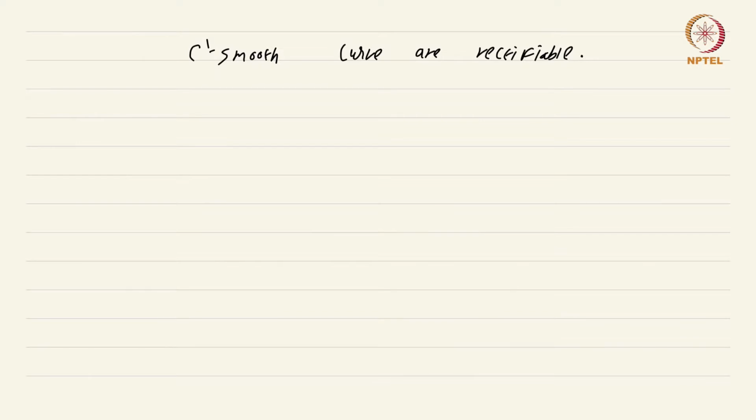Well, for a moment, let's put on our physicist hats and think like a physicist. Since this is a C1 smooth curve, it has a well-defined velocity vector at all points. The norm of the velocity vector will give you the speed of the curve. This speed will be a continuous function because it's a C1 smooth curve, and the speed is nothing but the norm of gamma prime of t. Gamma prime is continuous, norm is continuous, so norm gamma prime of t is continuous. So the speed is a continuous function of t.